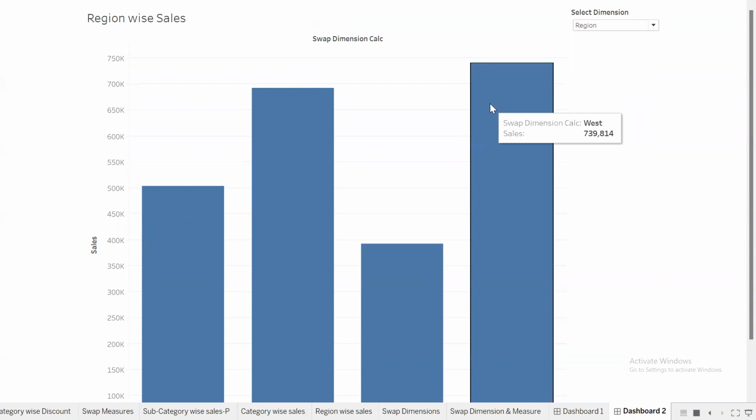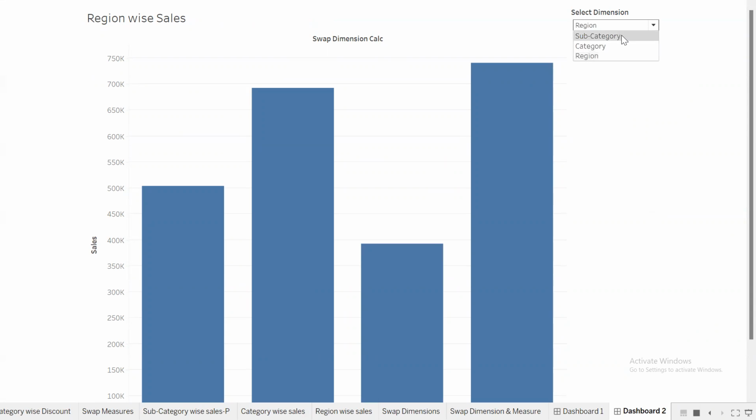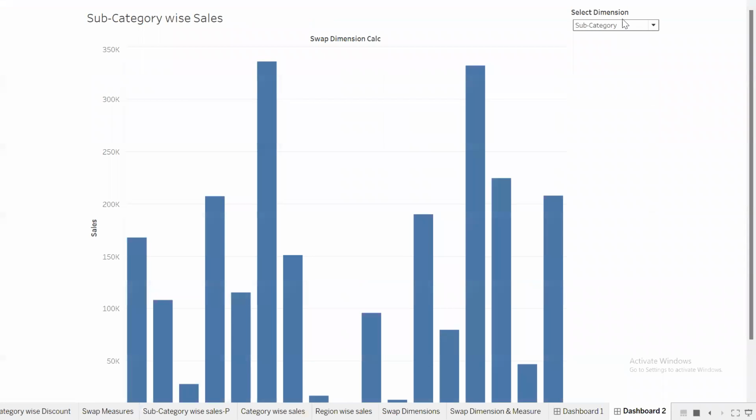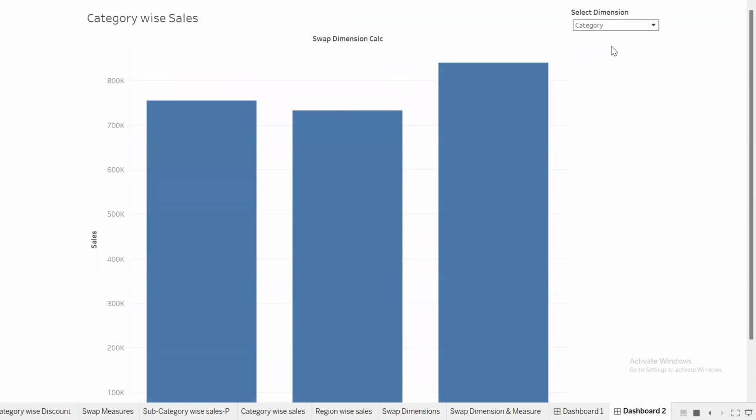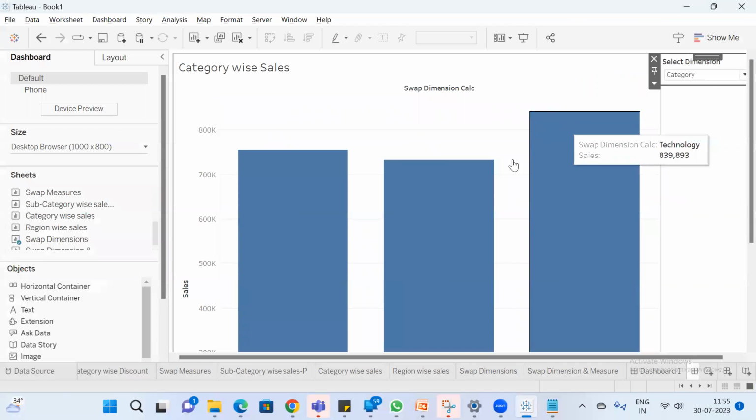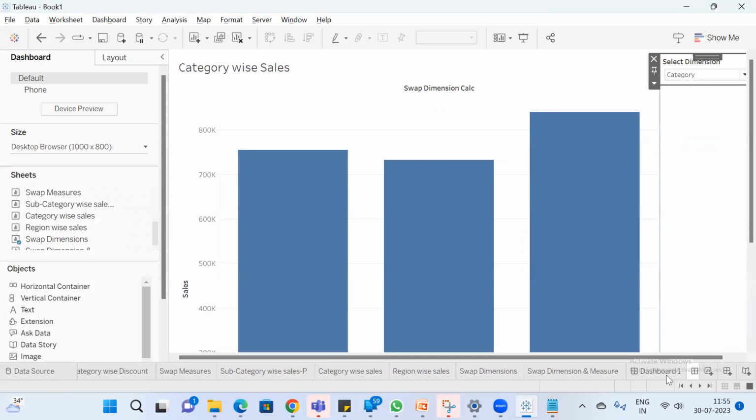We can't read three different worksheets at a time. If I give this option to the user, currently he's seeing region and he can swap it to subcategory or change it to category. So instead of seeing all together, he can modify one sheet into three different ways.